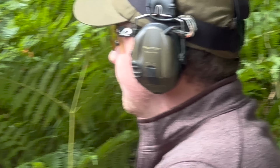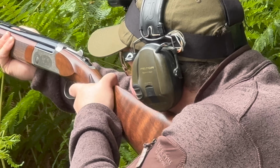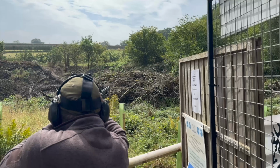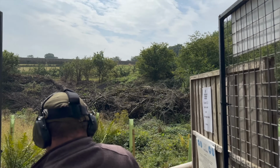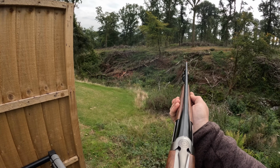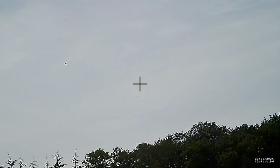Also, the day before this competition, I'd been to the dentist to get a tooth removed due to eating too many Colin the caterpillars. So I thought it was best to stick to the plan and shoot the 410, as it would be a lot more pleasurable to shoot. Now I'm going to get my excuses in early. This competition certainly wasn't set for a 410 gauge, so I wasn't expecting a big score. My aim was to break 50% of the targets, which I thought was a fair challenge. That being said, let's see how we got on.